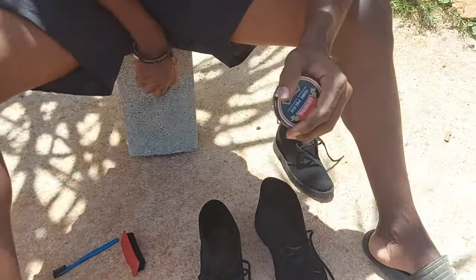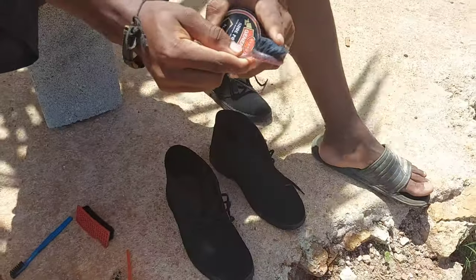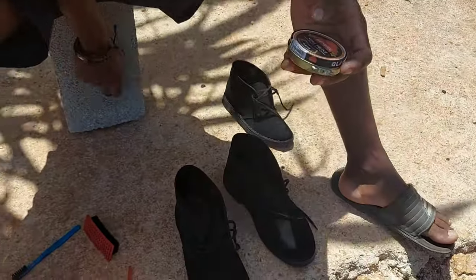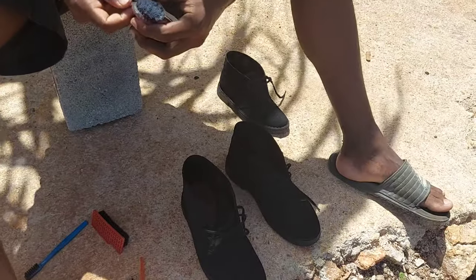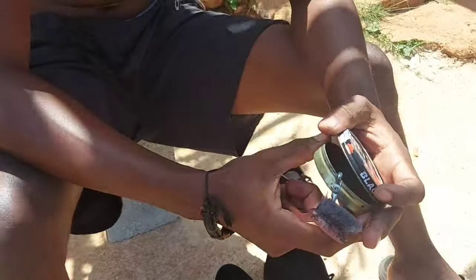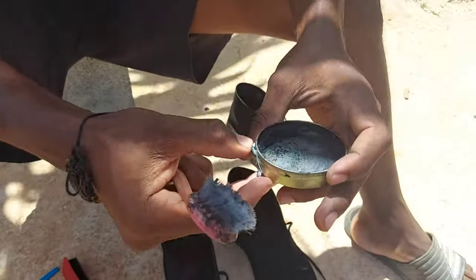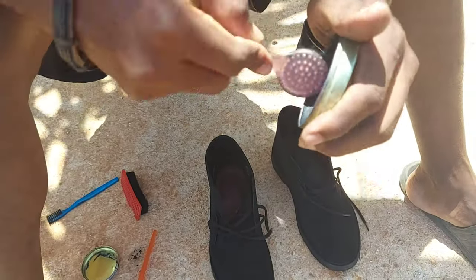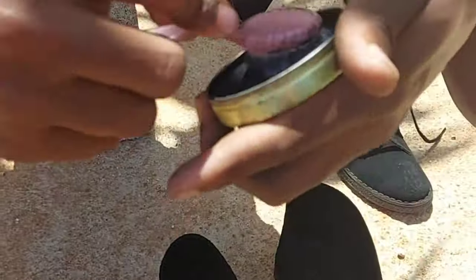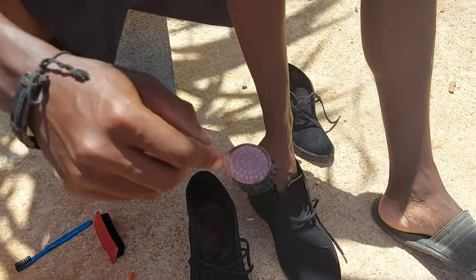The brush where you use and brush the polish, get it soft. Rub it past it and get it soft again. Remember to use a separate brush from the brush you use on the suede. Open up the polish. Black here. Rub that out. Rub that out. And get the polish on it.